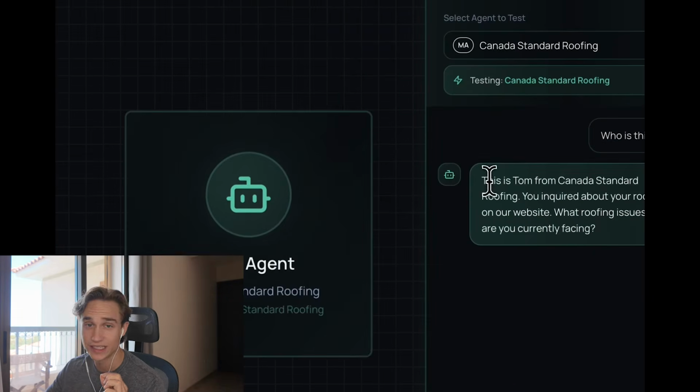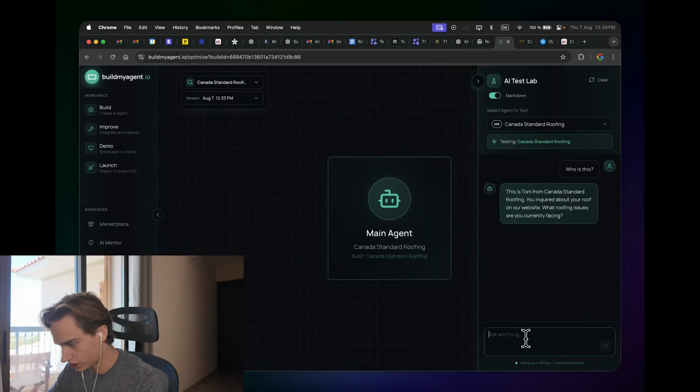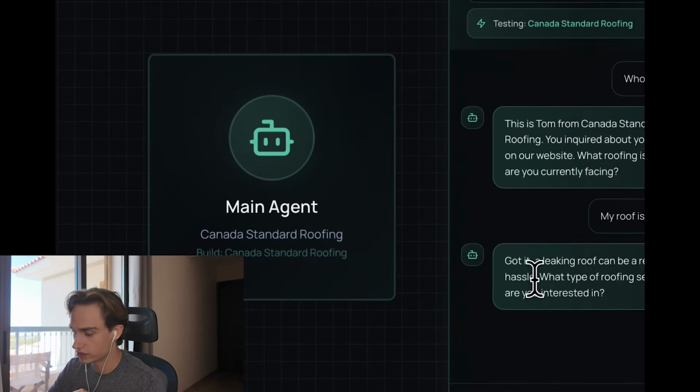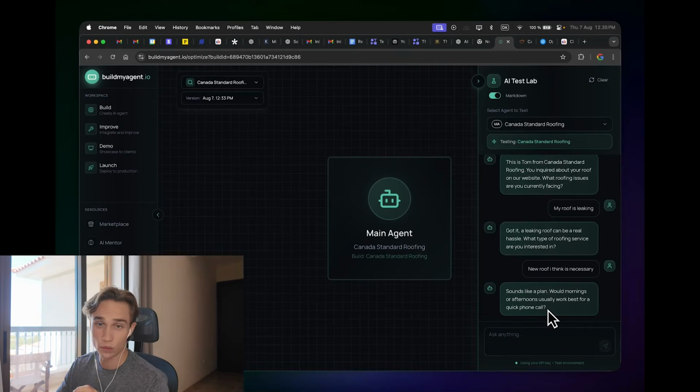And as you can see, the AI does exactly what we want it to. It introduces itself, it tells them why, and then it goes straight for the question flow. So now we can proceed to the next question. The AI acknowledges and goes straight to the next question, which is exactly what we wanted to do. So we proceed to the next question. And then again, this is exactly what we want the AI to do, which is continue to the next flow.